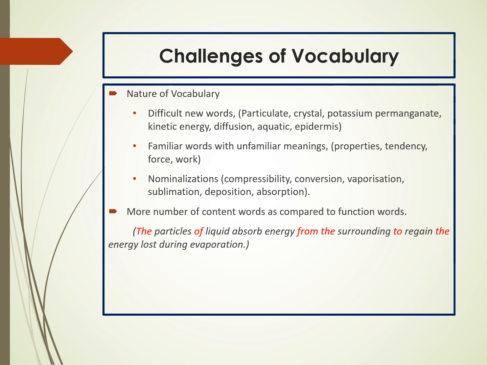Then there are many such words that we find here which are familiar to us, but they have new meanings here, means familiar words with new meanings attached to them. Words like properties, tendency, force, work, energy, etc. are very common, they are known to us, but when you find them here in science books, their meanings are different. That's why they cause confusion for us.